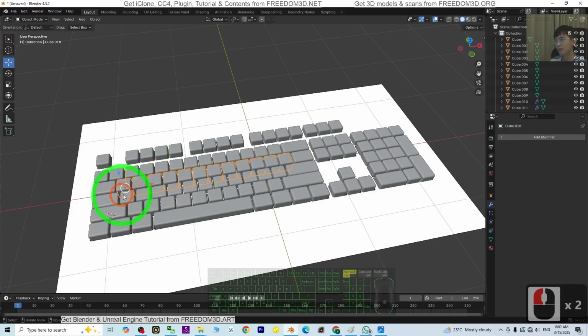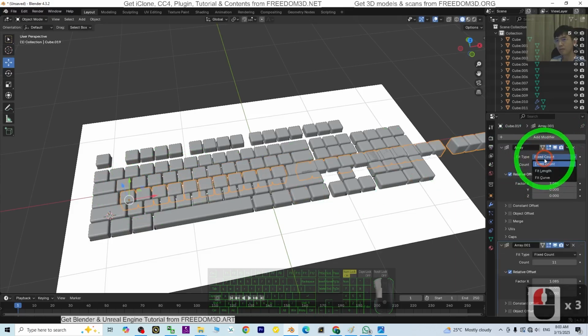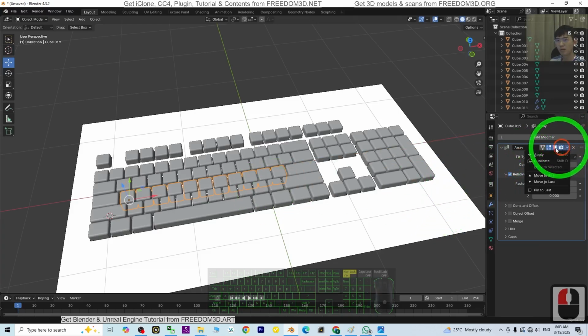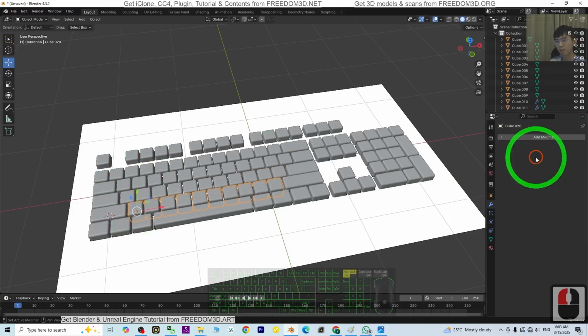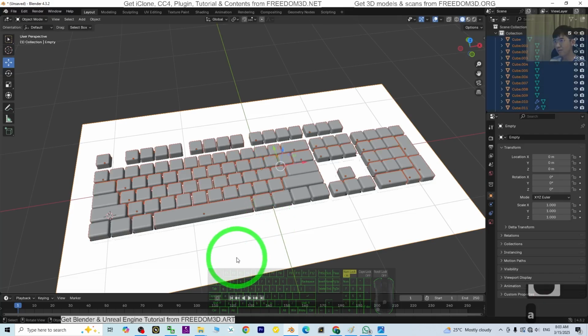So for all of this array, you need to apply it. Apply the array. Now, no more.